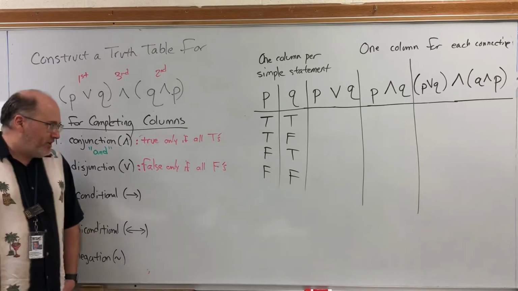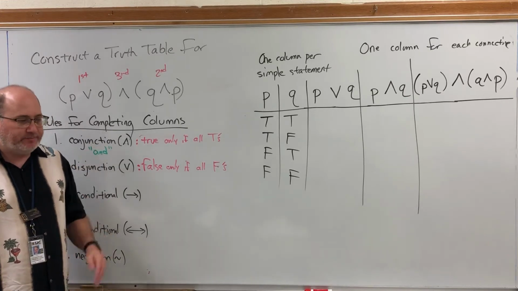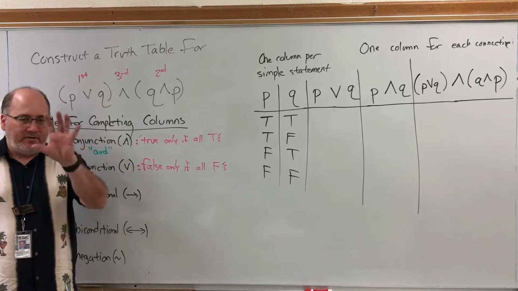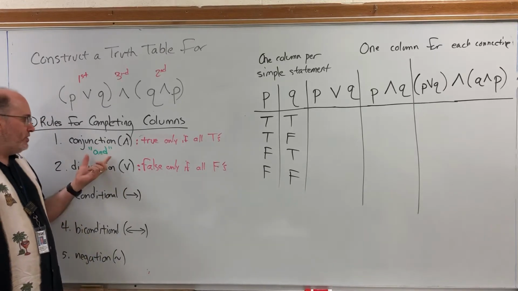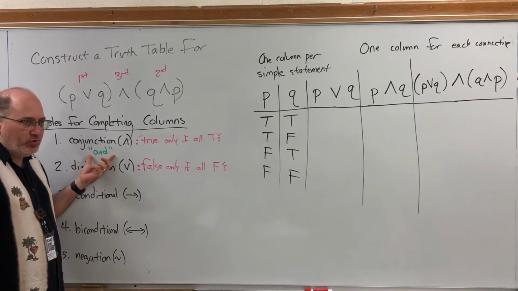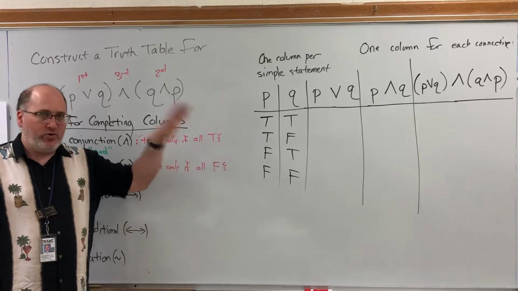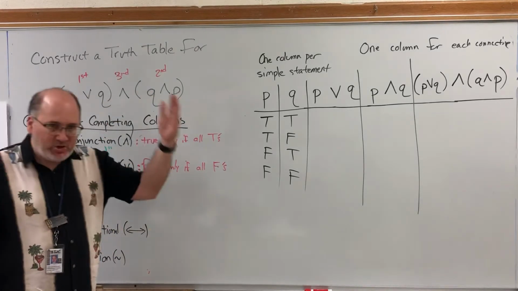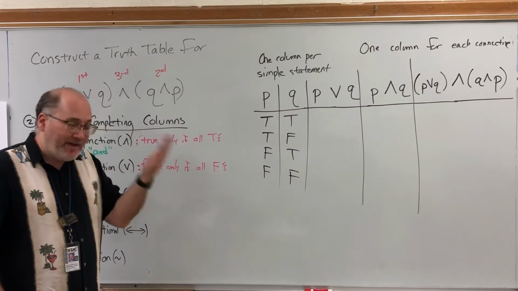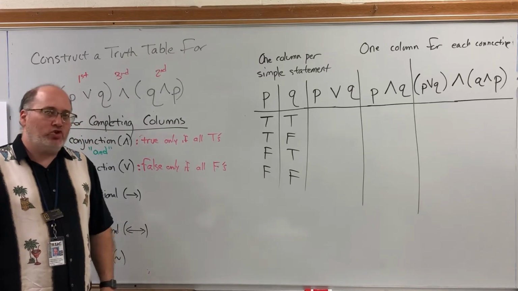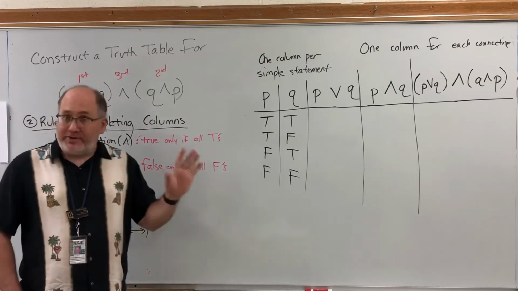So let's say that I say, raise your hand if you are female and you were born in Texas, and somebody raises their hand. That means that they are female is true, and they were born in Texas is true. In other words, if you say an and statement and the statement is true, that means all of it is true. So the only way an and statement is true is if all of it is true, every single part of it. I am a teacher, and I am a father, and I have a master's degree in mathematics, and I have a bachelor's degree in mathematics. That statement is true because each individual statement was true.